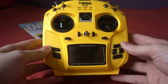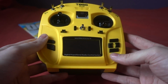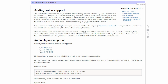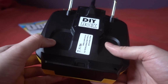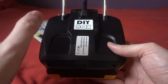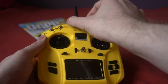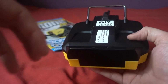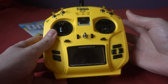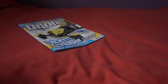And lastly, I just want to talk about the Jumper T8SG Plus. So I did my review on this, and I mentioned that there is going to be some kind of voice upgrade, but I didn't know much about it. Well, it turns out that there is a wiki page on Deviationtx that details what the voice upgrade is, and it's basically a little audio player that you can solder in, so it's like a square bit at the bottom of the TX. And it looks like it's going to be pretty DIY, I have to say. And then there's also a 2-pin connector where you'd add a speaker, and then you'd have to place the speaker up here. So it's not just going to be like a module, I don't think, that you plug in. It's more of a DIY thing. And I think what it's going to do is play MP3s when you move your switches, a bit like you can do on the Taranis, but I don't think it's going to be that straightforward. So that is pretty much all of the news.